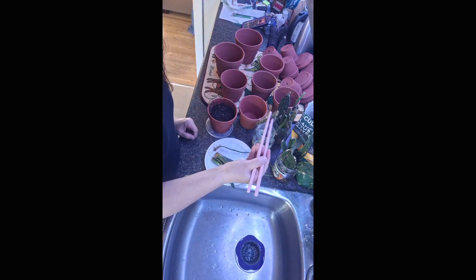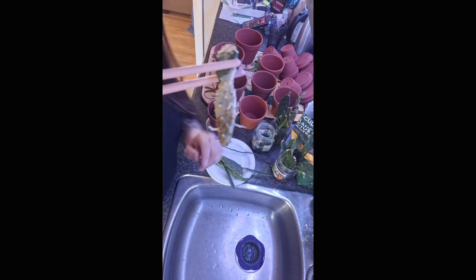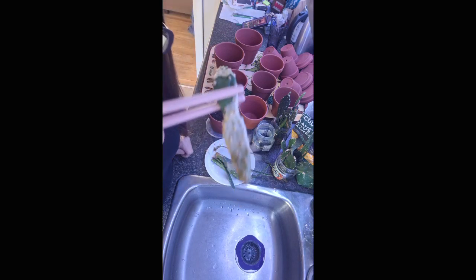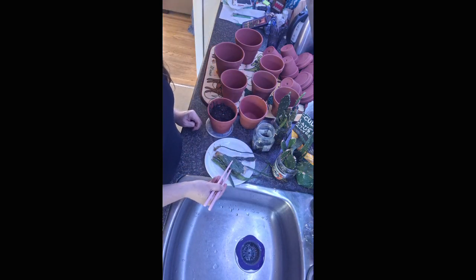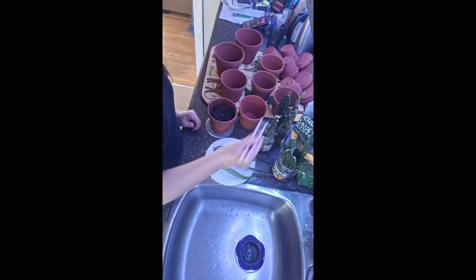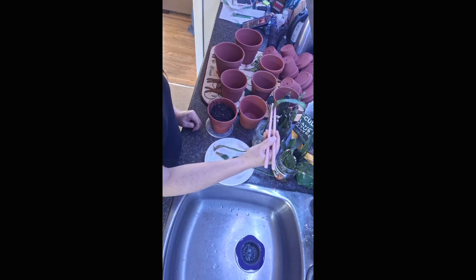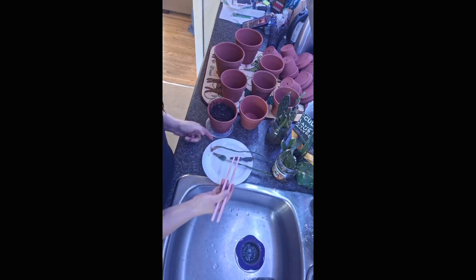Let's check on this one. Ah, this guy's good. See, he's got some spikies coming out of him. It's cool how they come out of the cactus thorn spaces, the little pores, I guess thorn pores. Yeah, so that guy's okay. So we'll put this guy back in, and this one that needs to root, and this one. So we know that this is our put away jar. Alright, so these guys are okay.